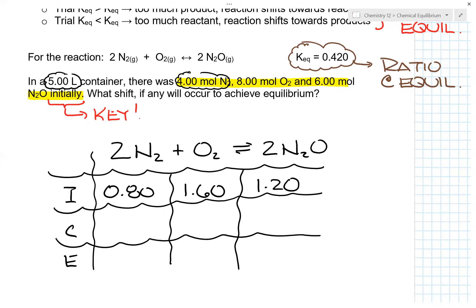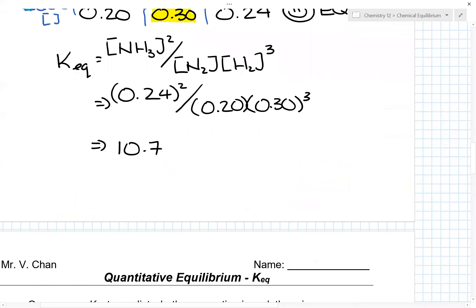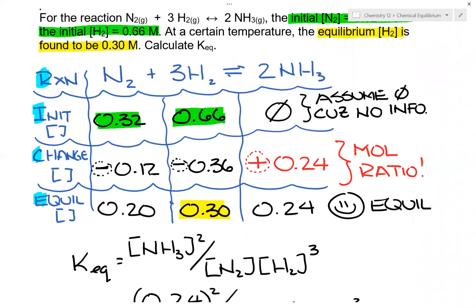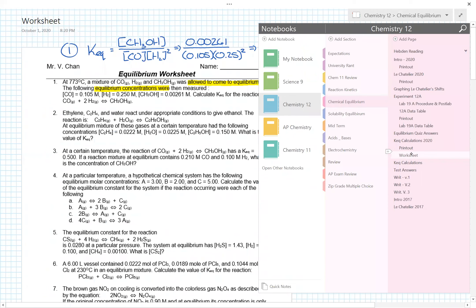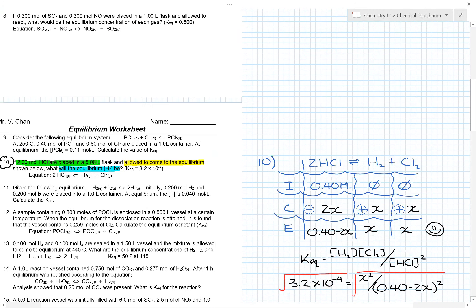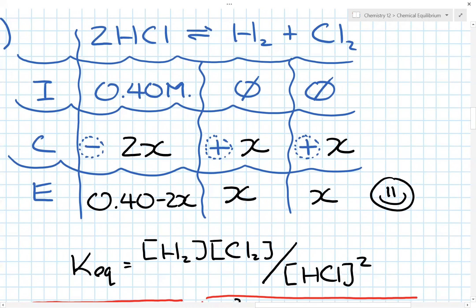Now in this particular case, which direction will the equilibrium shift? Will it shift to the left or shift to the right? We don't know that. In our previous examples, when we went up here, if you looked at all your homework, notice there was one that was always 0. In this particular example, the products was 0.